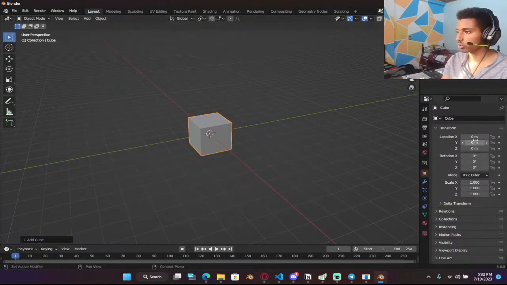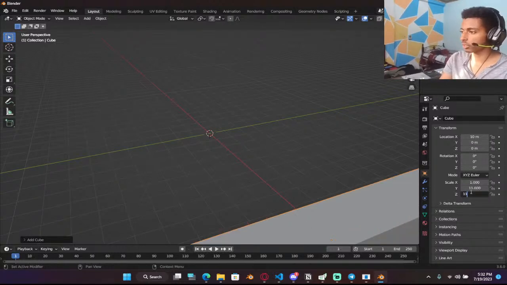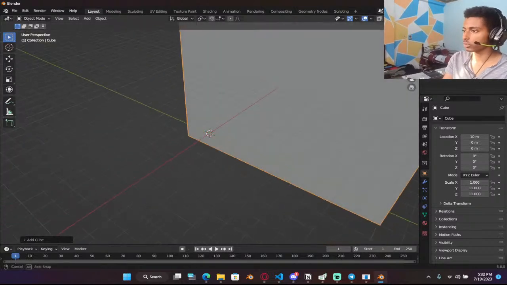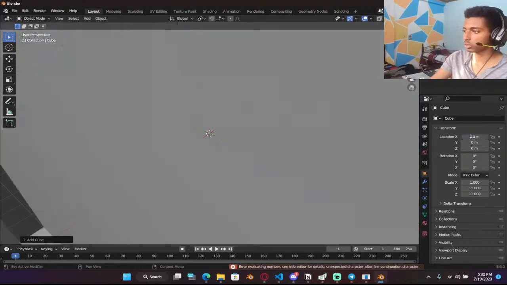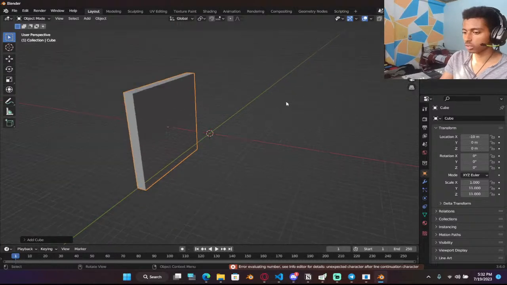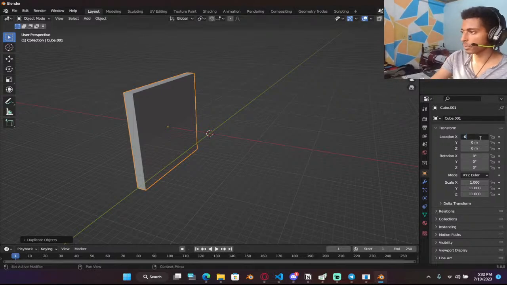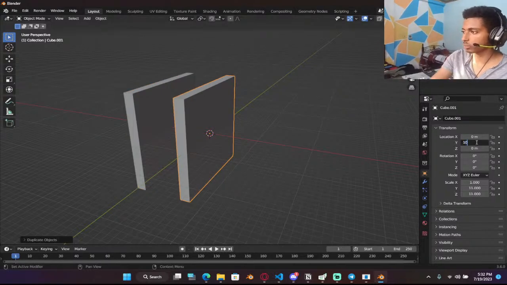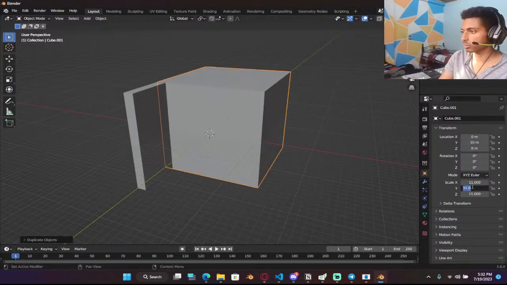Cube. 10, 11, 11. I'm going to have to look at it like this, so instead of doing that, I'm just going to negate this, then Shift D, 0, so that makes this 10, make this 11, make this 1.